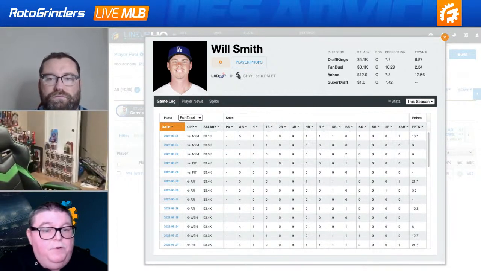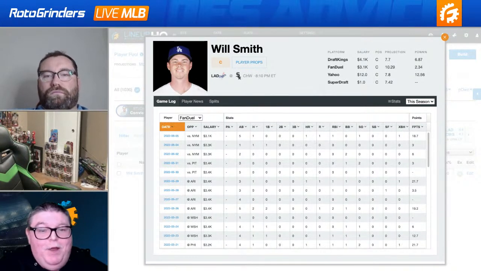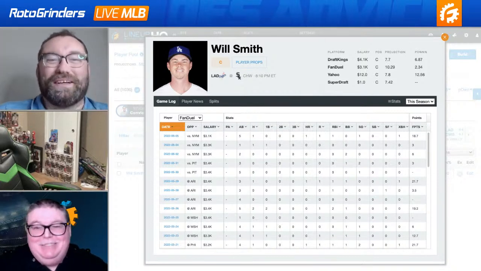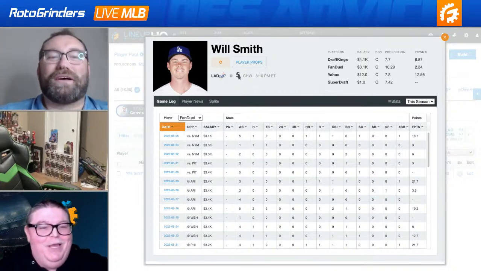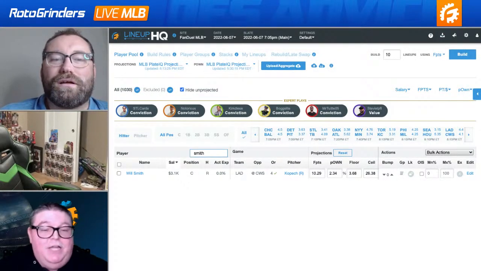I got nothing else as far as catcher. It's a tough position, and you're right. If you want to go double barrel, maybe just punt it off and hope for those. I'll take 3 hit by pitches. I think it's probably an unlikely route to get to 6 fantasy points, but I don't know, man. Stassi's got a good price, I'll say that. Like 3.6 is a pretty good price for Stassi. We're not sure if he's going to play today.